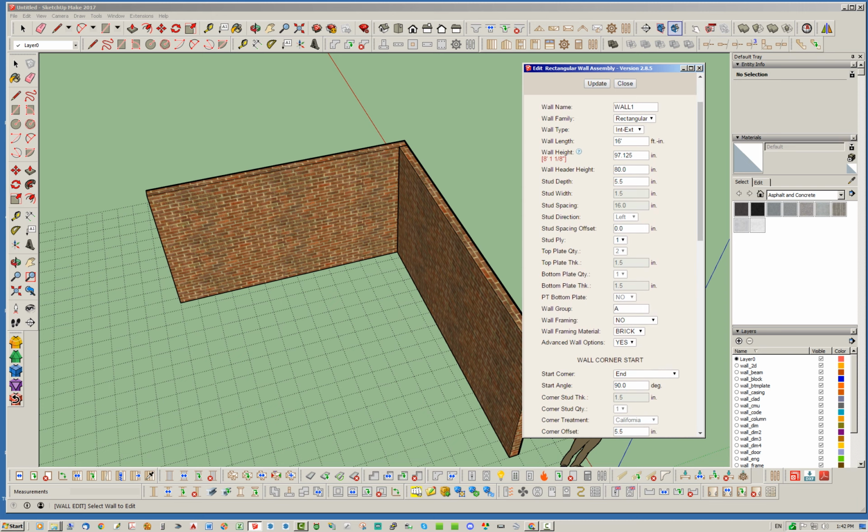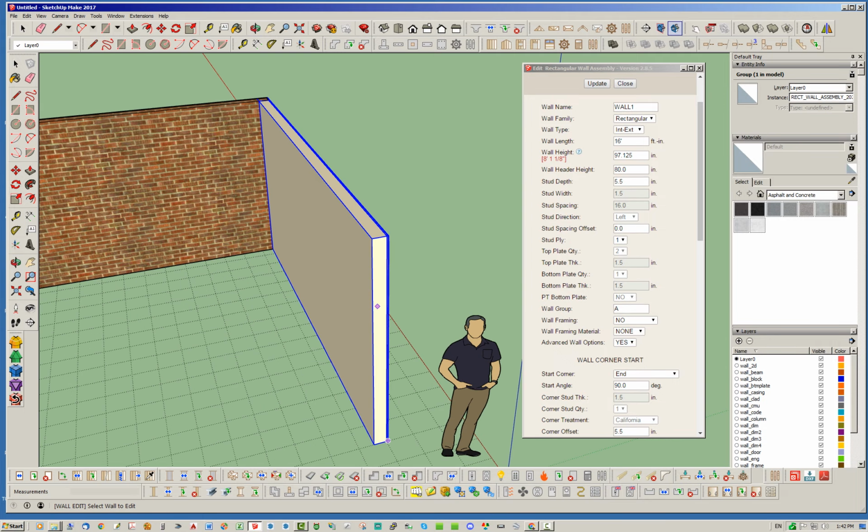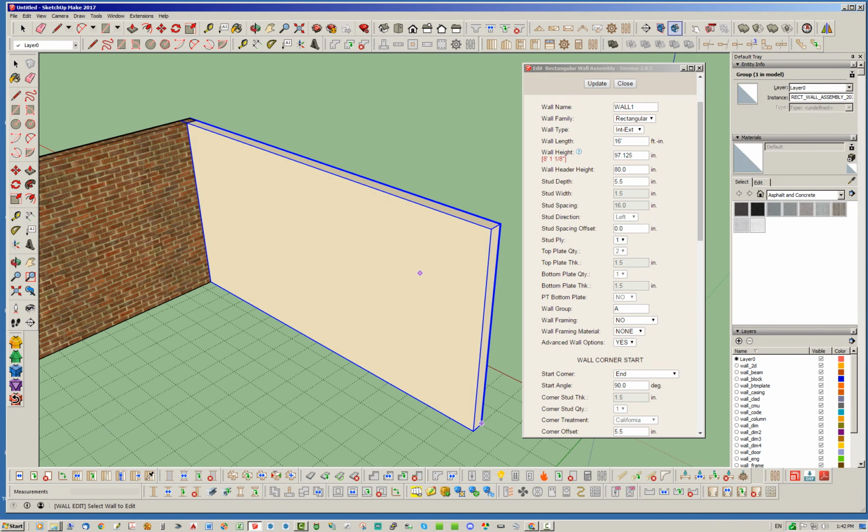So let's go ahead and demonstrate. Typically, we have the wall framing set to no, and if we set this to none, it's just as before, where we have essentially a solid being generated. So really there's no difference, geometrically at least, with regards to how the plugin is treating these different wall types or wall framing materials.